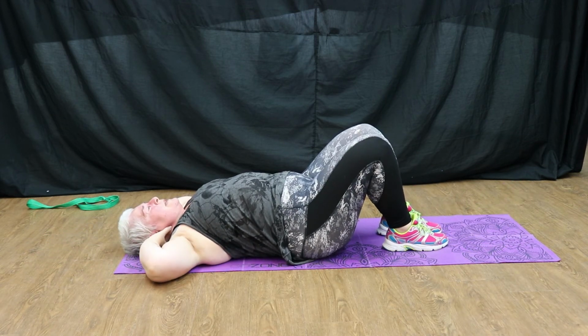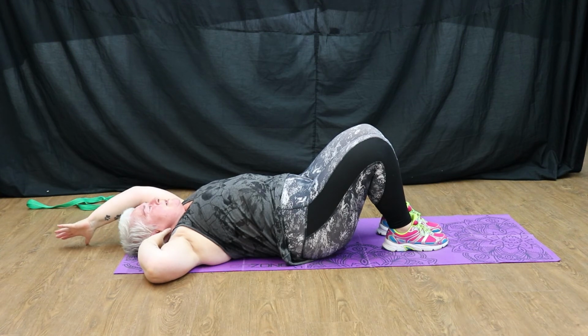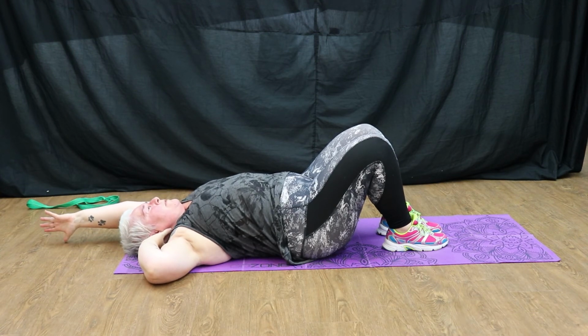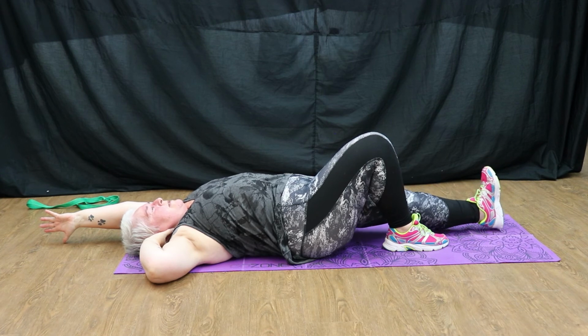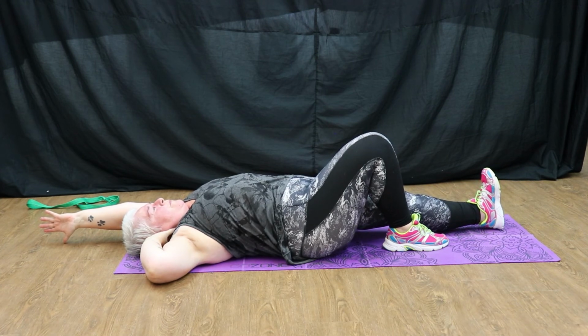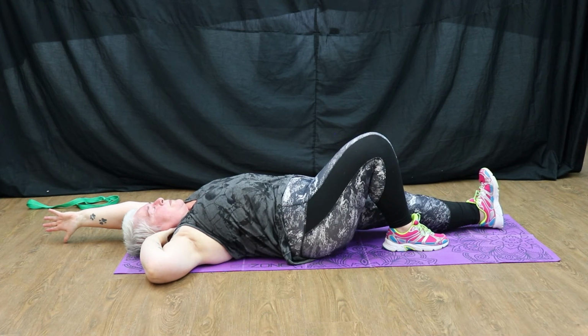Back to neutral. Let's do the other side. We're going to start with that arm. Get that thumb on the floor. Reach away from the top of the head. Let the stretch hit those ribs and start pushing through that heel. Visualize those ribs opening. You open the front of the body, reaching all the way through those fingers and pushing down through the heel. Breathe.